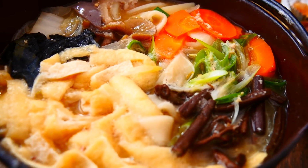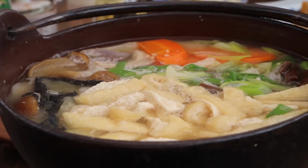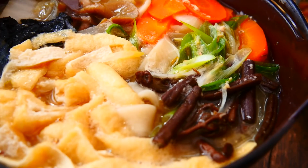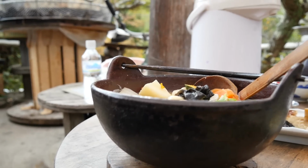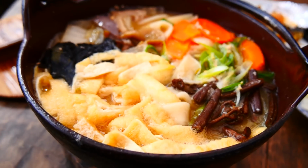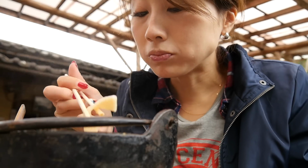Anyway, let me tell you a few things about this delicious Yamanashi dish. Hoto is similar to udon. They're both made from kneading flour and water, but with hoto, there's no salt added into the dough. What salt does is that it creates a chemical reaction that tightens the glucose structure in the dough. What does that mean? It means that it results in a firm chewiness in the noodles, which we call koshi in Japanese. So hoto, other than being much thicker than udon, is also a lot softer. There's no koshi.